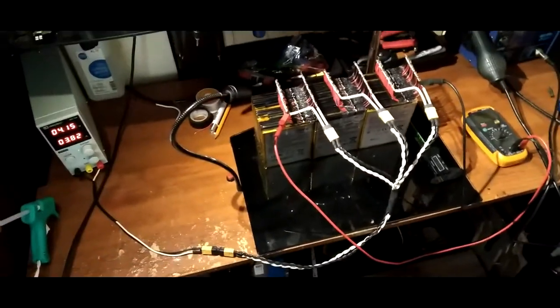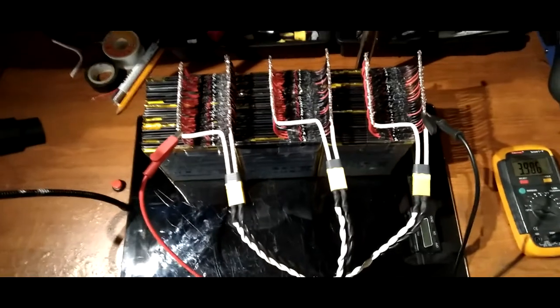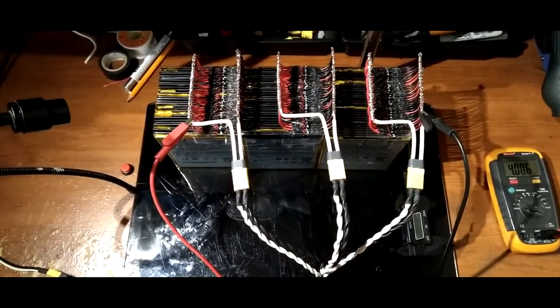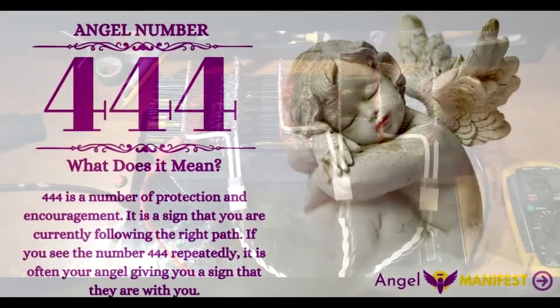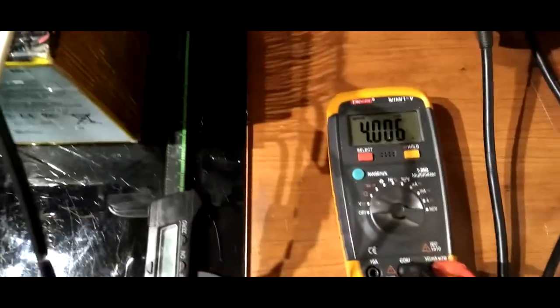All right, this is what we're doing. This is what's going on, but I just noticed something, this says 444. That's crazy. But anyway, this is an update. We got 4 volts.